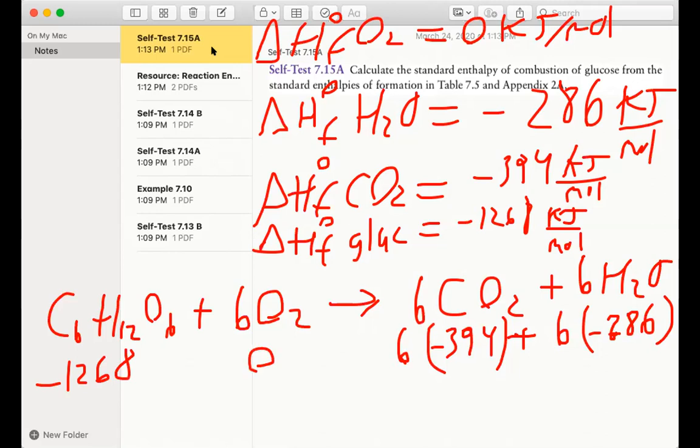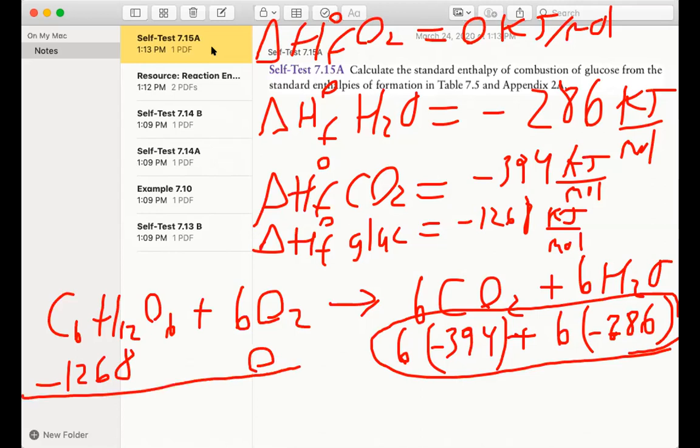Okay, so what's the heat of combustion? The heat of combustion is this sum over here minus this sum over here. So this on the right minus what's on the left. If you add all that together, let's just do the round number math. You've got 6 times 3 is 1800, and 6 times 4 is 2400. 2400 plus 1800, let's round it off. Let's call that 4,000. So negative 4,000 kilojoules.